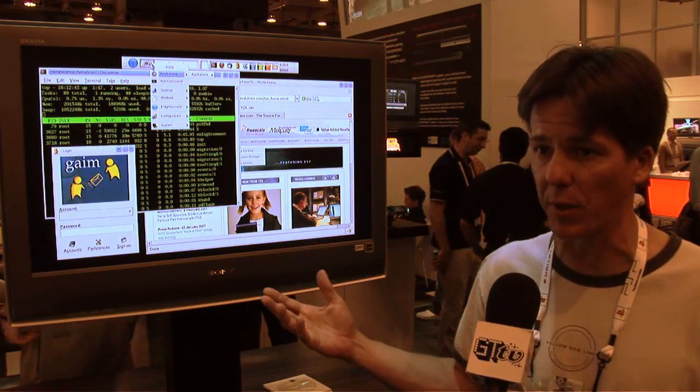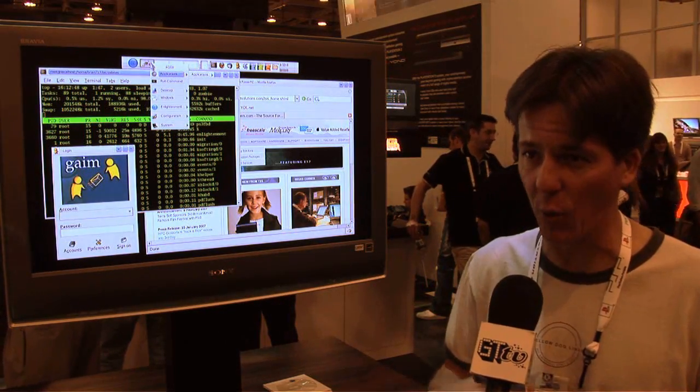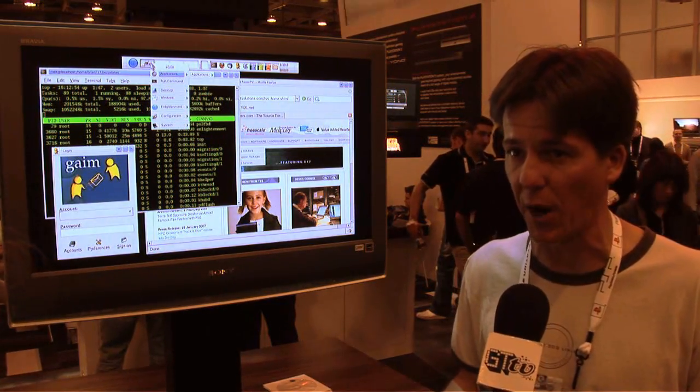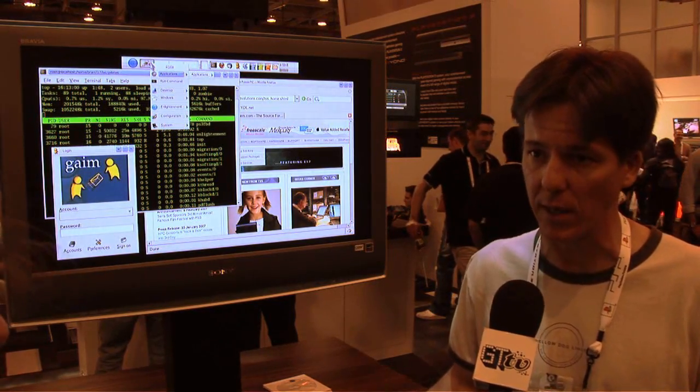We're trying hard. It's been fantastic to open up this possibility for people. Honestly, I've never been to a show that's so Windows-centric. In our world, everything's Linux, and so it's been fun to show people what Linux is about. Some of these people have never used Linux before, which surprised me. So it's been fun to open up that door and get a whole new user base excited about Linux on the PlayStation.